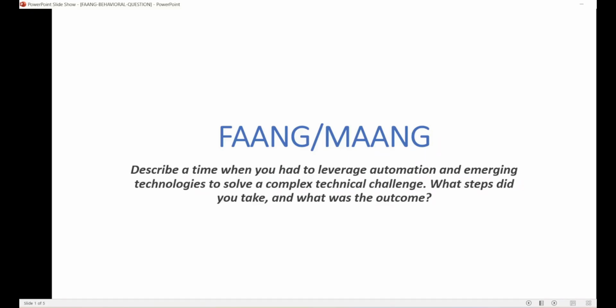So for people who are applying to good companies and want to handle such scenarios, I'm coming up with a series of behavioral questions with actual use cases. In this specific use case, we are taking a challenge which Slack has faced as an organization. The reference is from the Slack engineering blog itself.